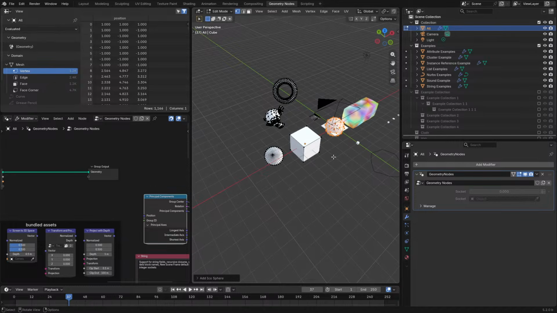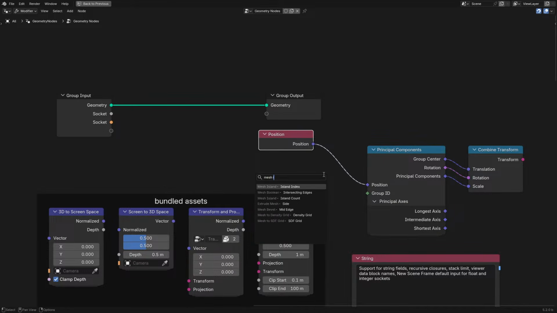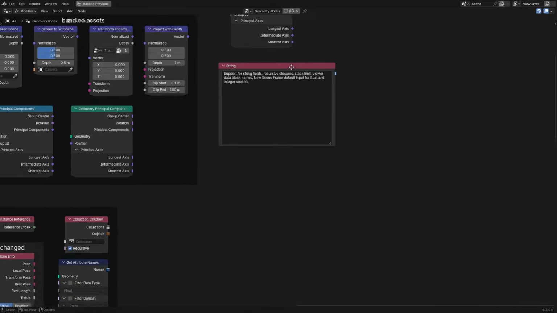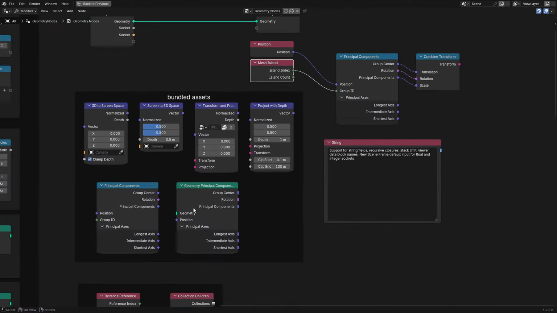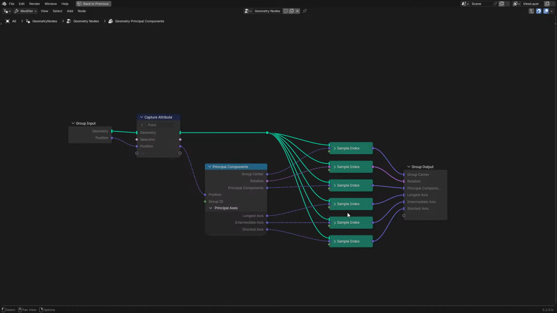So many things to go over. So if we get the position vectors of all that and use the mesh island index, this node also has the geometry input and then the positions in there, which we can see. Oh, okay. Oh, wait a minute, I kind of get it.